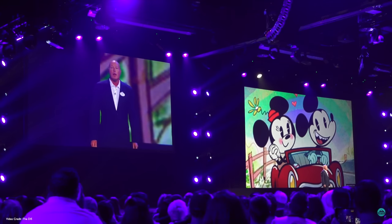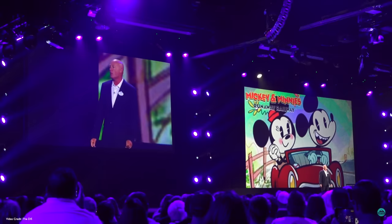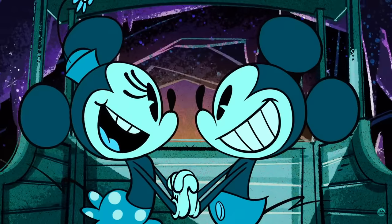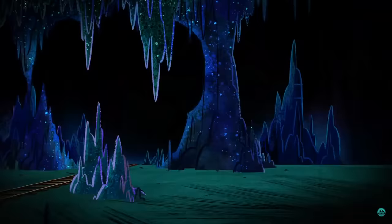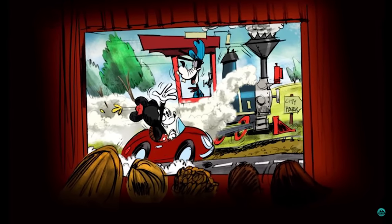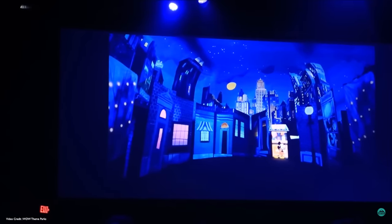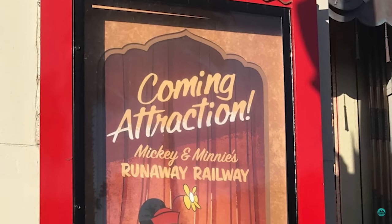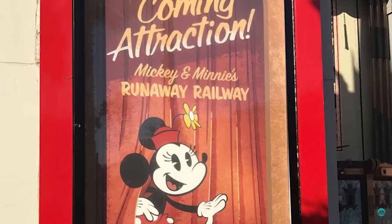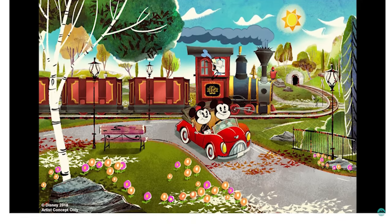So what was coming? Announced at the 2017 D23 Expo, Mickey Mouse would finally have his own ride. Based on the new Mickey Mouse short animation style, Mickey and Minnie's Runaway Railway will feature a new ride experience Disney is calling 2.5D — 3D without the need for glasses — through the use of dynamic backgrounds and projection mapping. Scheduled to open in 2019, this new attraction will feature a new story, soundtrack and put you inside a Mickey Mouse short.